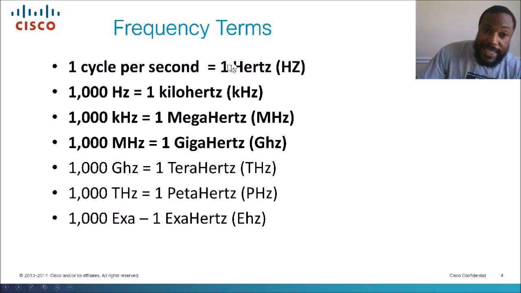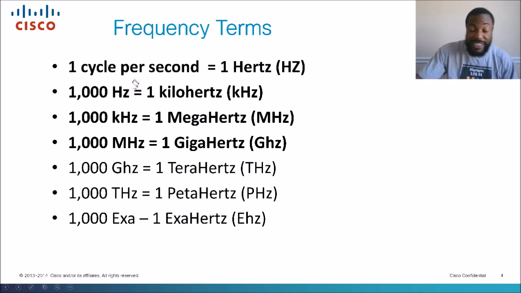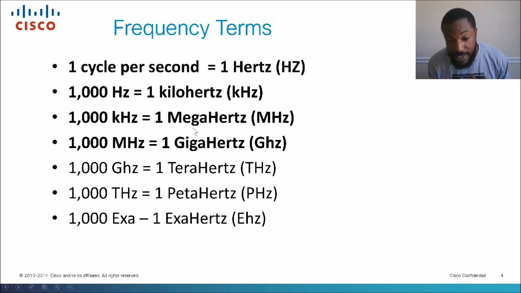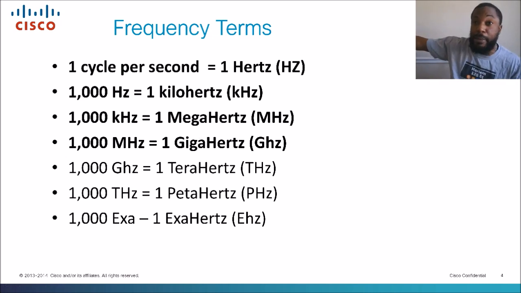So if we did 1,000 hertz, we don't just call it 1,000 hertz. We actually call it kilohertz. Y'all know what a kilo is, right? Kilo is 1,000, so 1,000 hertz is a kilohertz. Well, then what if we start multiplying that? 1,000 kilohertz, 1 kHz, that's how it's written. 1,000 kilohertz is 1 megahertz. Now let's take it further than that. 1,000 megahertz is a gigahertz. Now notice I did these in bold. We can keep multiplying and go further, but we're not discussing all of that because, like I said, the further you go up the electromagnetic spectrum, that's x-rays and sunlight and stuff.